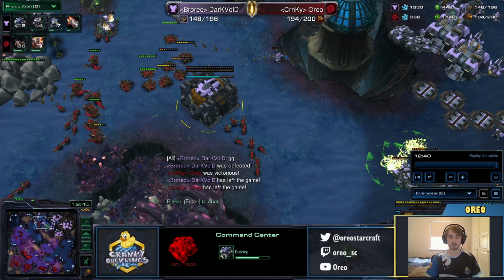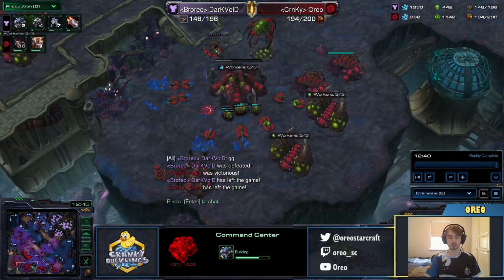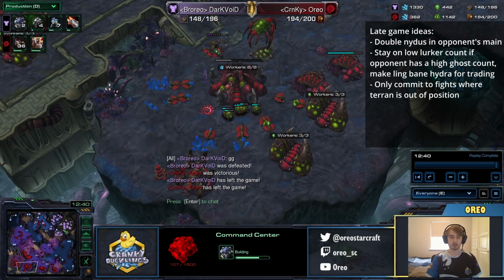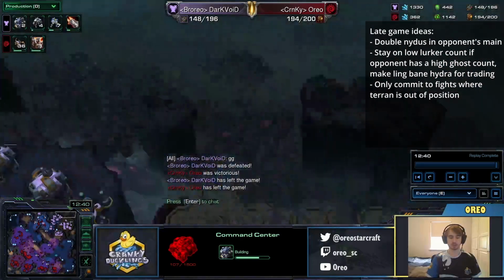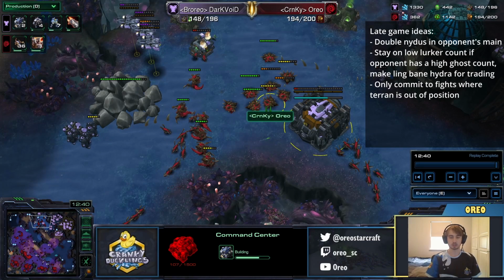So, if I hadn't been able to kill him here, I would have had to play into a late game. The best things to do in late game are start a double Nidus, and send overseers around the map and try and put a double Nidus in your opponent's base and Nidus lurkers into their main. If that happens, you usually win the game.